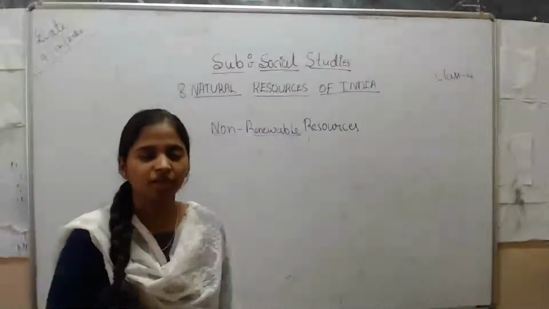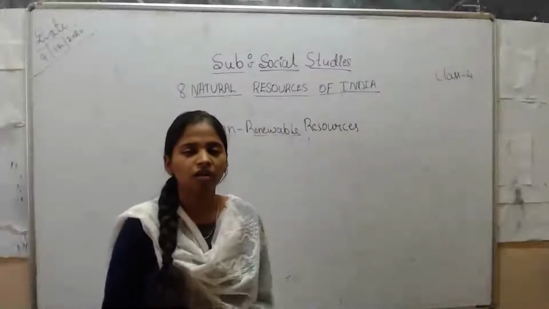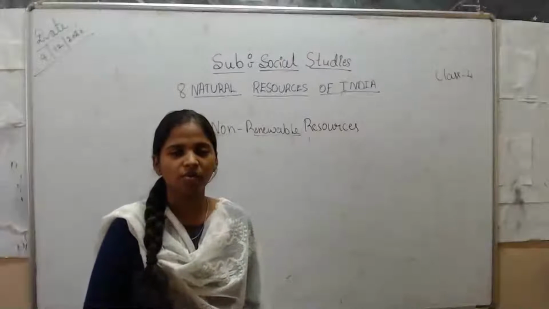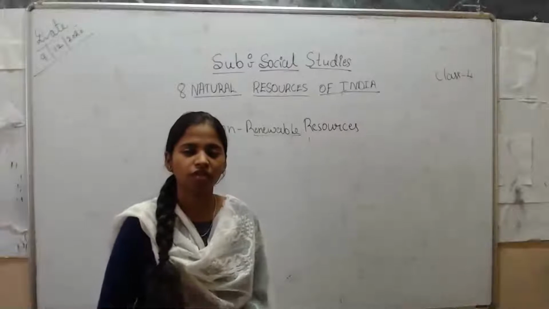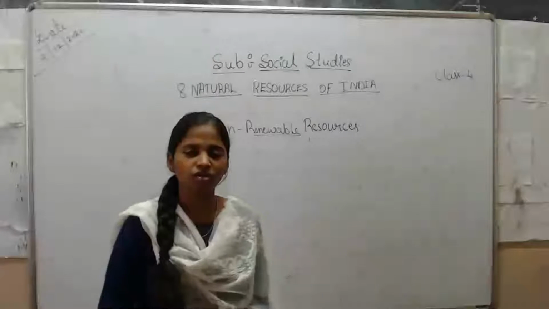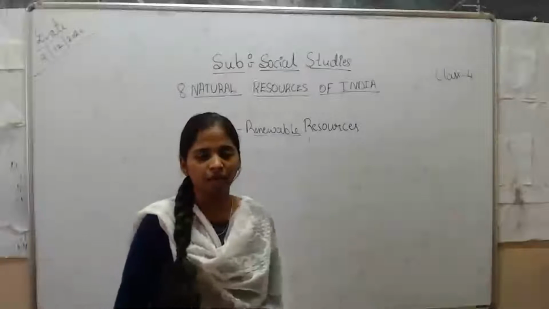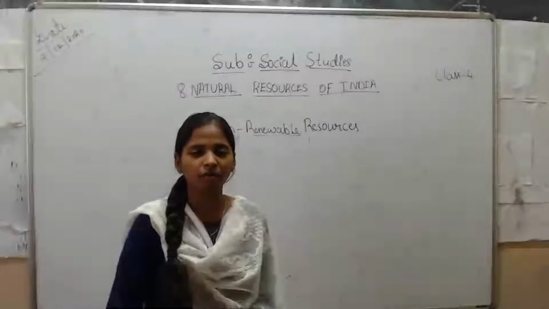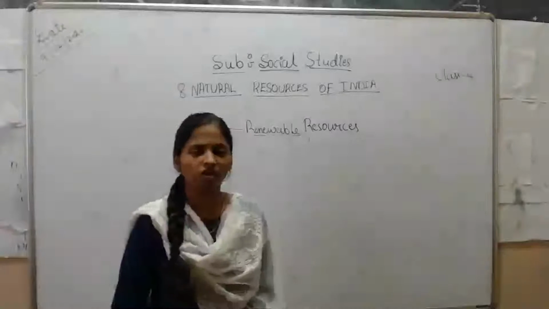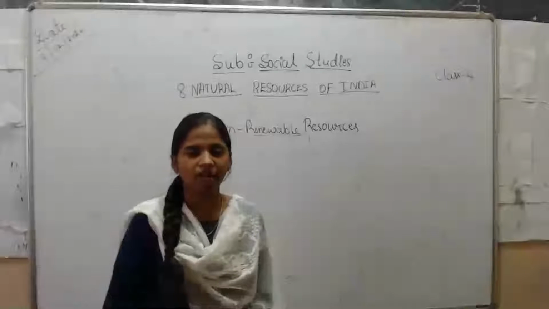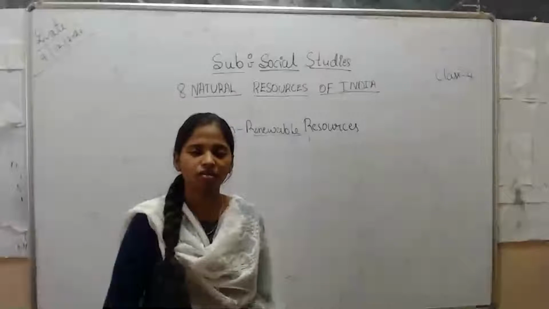There are so many types of non-renewable resources. Among them, the important one is fossil fuels. These fossil fuels are nothing but the formation of decomposed plants or animals. How are they formed? They are found from the decayed or dead bodies of animals and plants. They take millions and thousands of years to form fossil fuels.